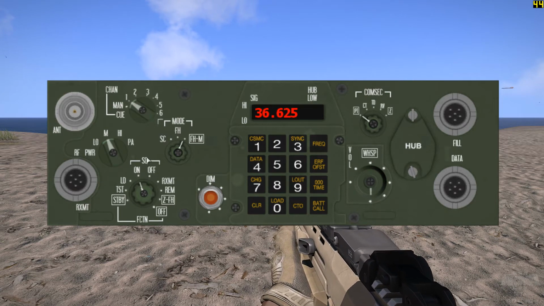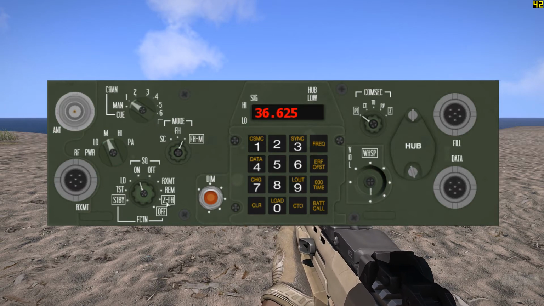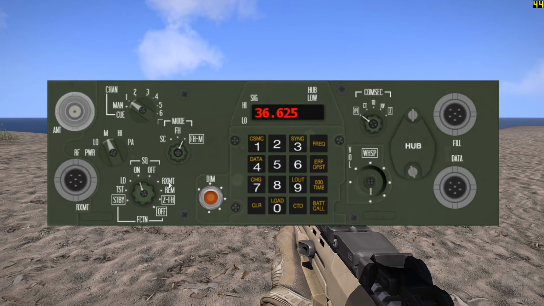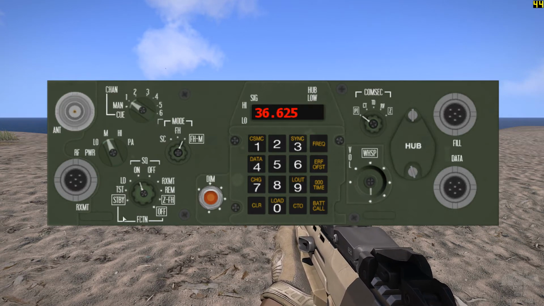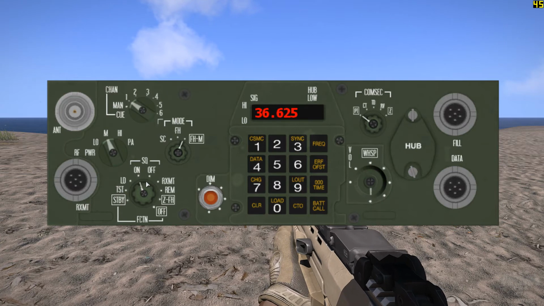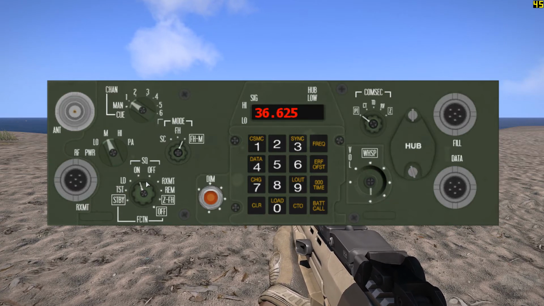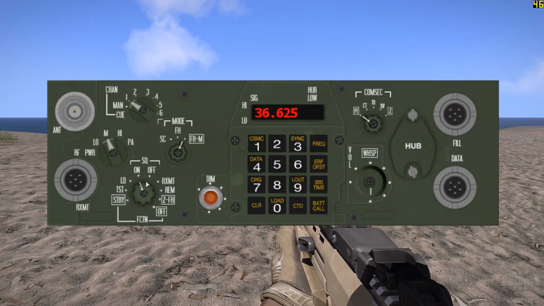Down here we have functions. We have off, Z, frequency hop, REM, RXMT, squelch, we have on and off, and for the other functions we have standby, test, and LD, which is load. Squelch, if you've ever had two walkie-talkies, you get really far away and you hear these little scratching, squeaking noises.